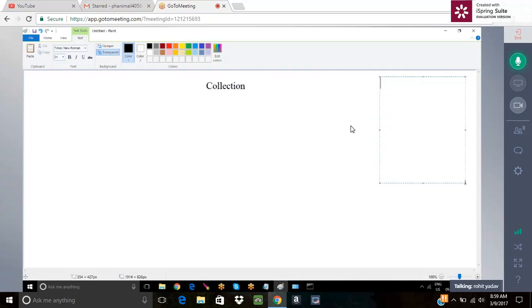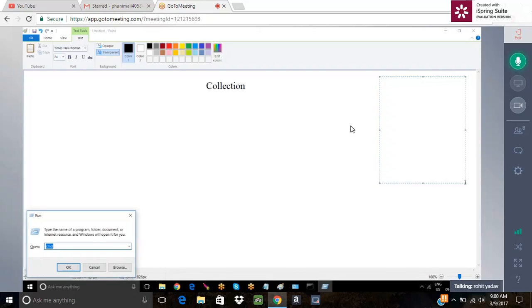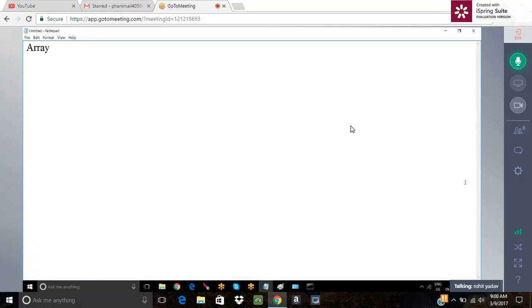Apart from the collection framework, we have a few others also, like the Hibernate framework, the Spring framework, and the Struts framework. In those technologies, inbuilt code will be there, and according to my requirement, I have to include that code. That's it. In the same way, collection is a collection of objects. We have arrays, right? The array drawbacks are overcome by these collections.